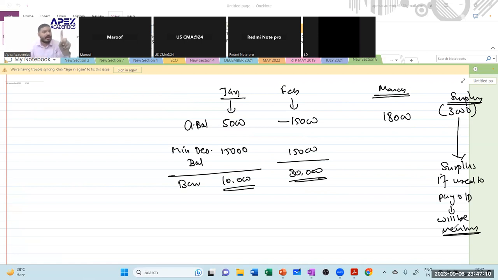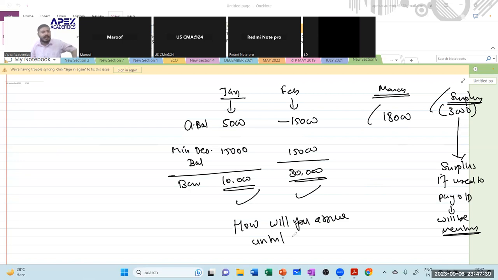If you do, you lose 1 mark or 2 marks. Don't lose them. They are yours, because so far your calculation is perfect. You have understood this. Don't make any such assumptions. Are you with me on that? Yes or no? Yes, sir. So until it is mentioned how the ODs will be cleared, you won't assume. How will you assume until mentioned? You tell me that.